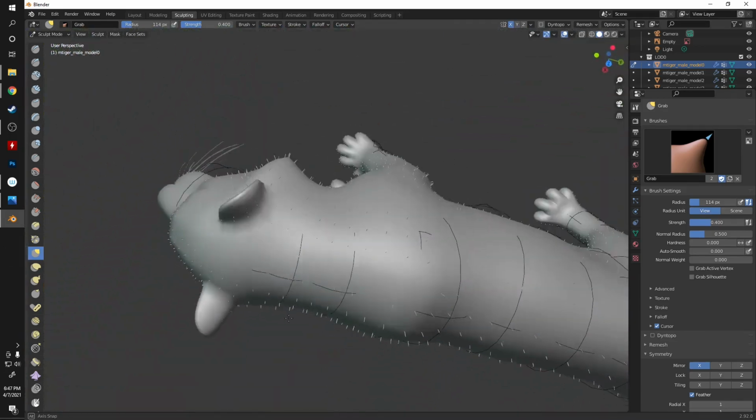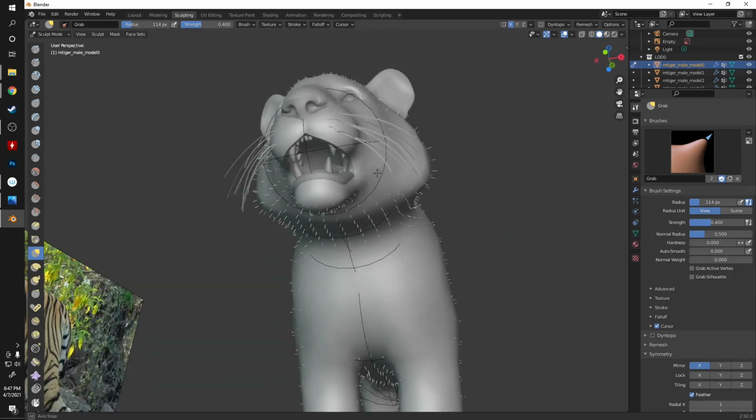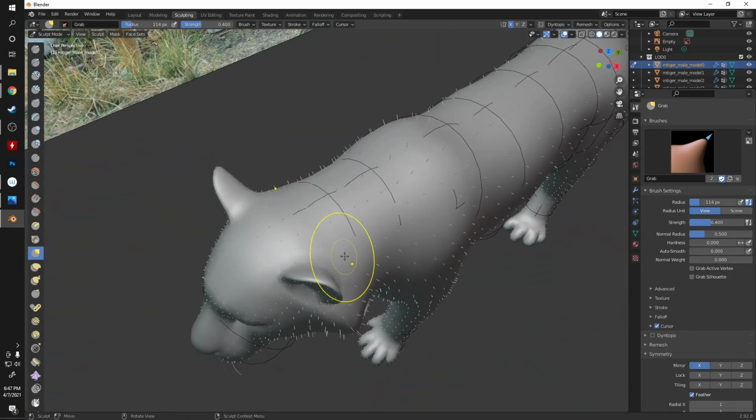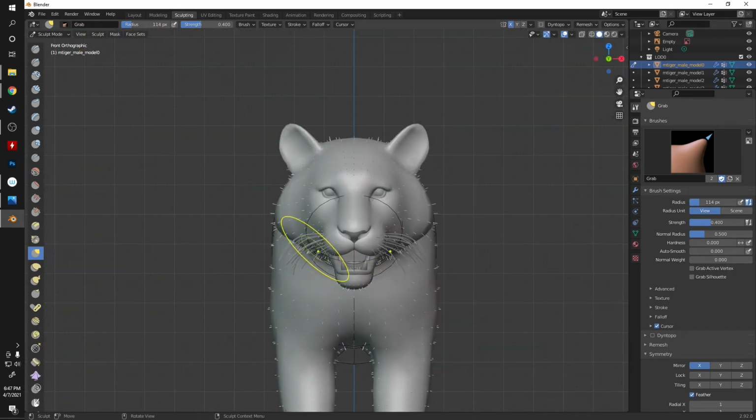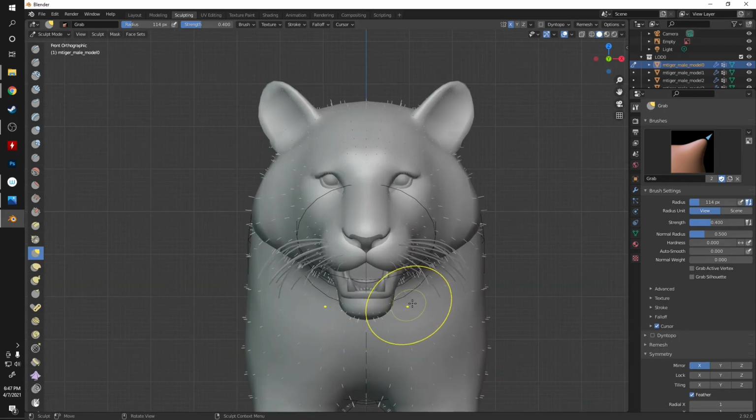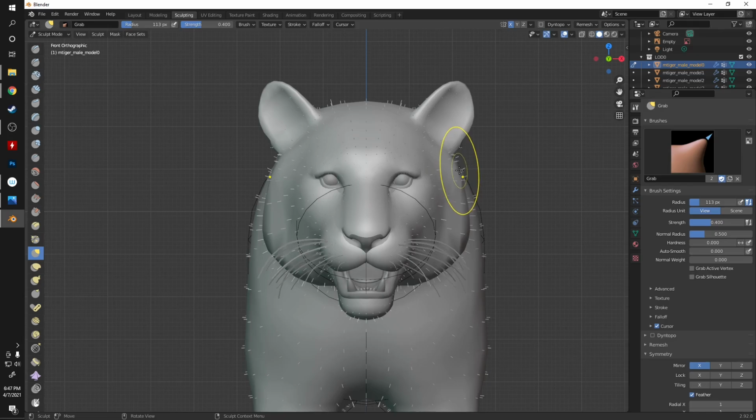Move the model around in the 3D space. Look at it from all different angles. Now I want to kind of mess around with, oh, good Lord. So, yeah, this is why you make sure that you turn the model around, look at it from different sides as you're doing things, because you can do stuff like this. Like, all right, well, let's pull this back out because he does need some cheeks. It's one thing that's really characteristic of a tiger.